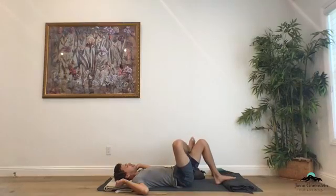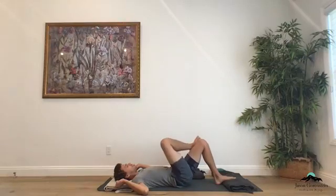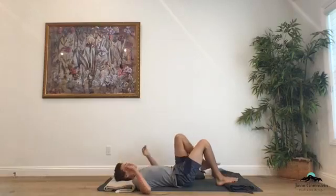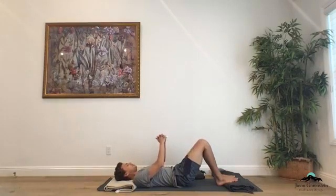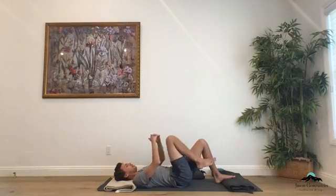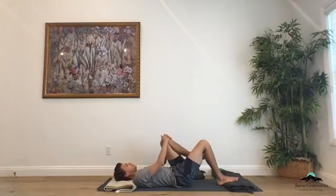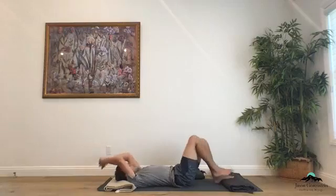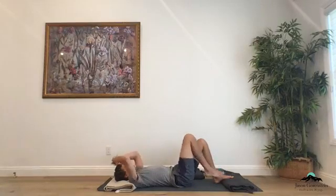Begin to feel the right outer hip, the right inner hip, and then releasing, once again, the left foot back on the mat. This is called walking the dog. So you're just going to take the right knee, hug it in, and release the right foot down. And draw the left knee in, and release the left foot on down. Right knee hugs on in, and release the right foot on down. Left knee draws up and in, and release the left foot on down.